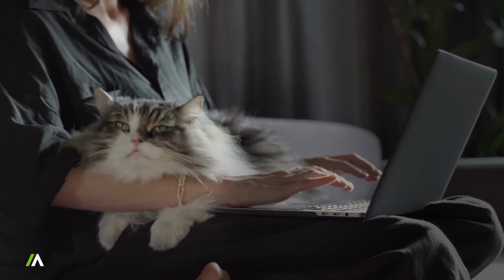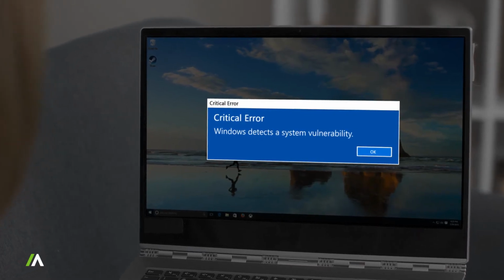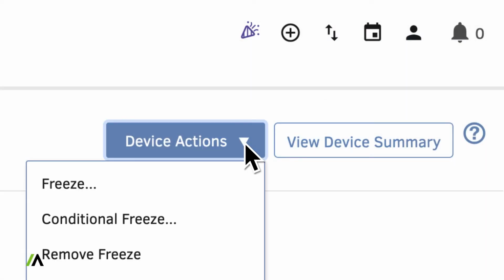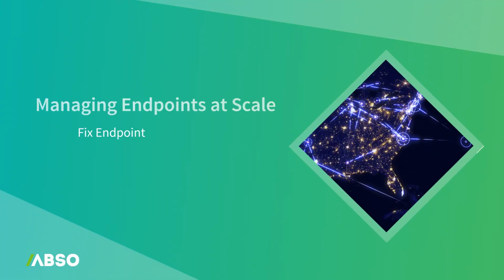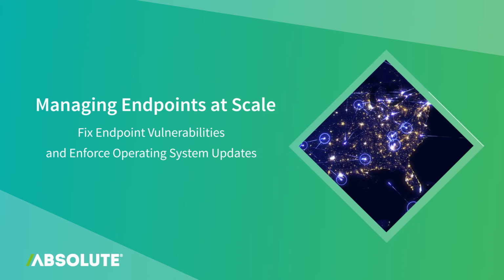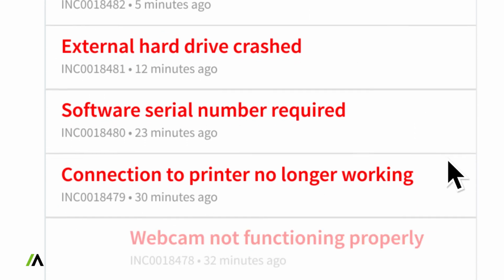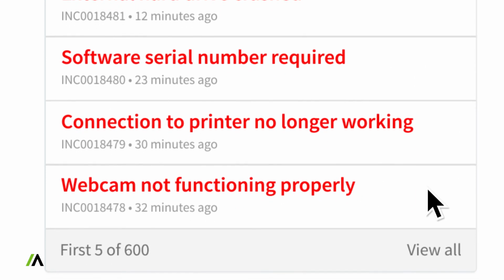As your employees work remotely, you may be wondering how to respond quickly and effectively when new vulnerabilities are discovered. Today, we'll show you how to protect your users, devices, and data with Absolute Reach. With a remote workforce, it gets harder to reliably perform routine IT tasks because traditional tools become unreliable off-network.